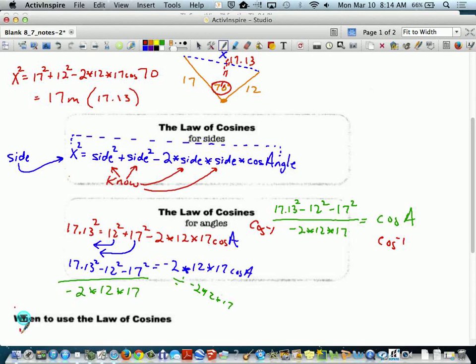Now, what you've seen is when I've gone to the calculator, I have two things we have to do, but it's one formula, right? The same formula can be used to find a side. Basically, you just type everything in and then hit the square root. When you go to solve an angle, you have to do a little bit more work. You got to move things around, but it's the same thing.